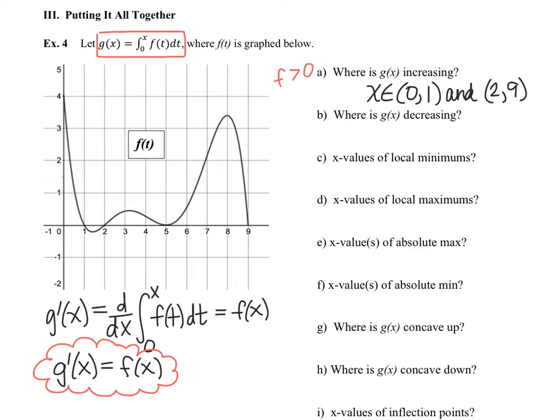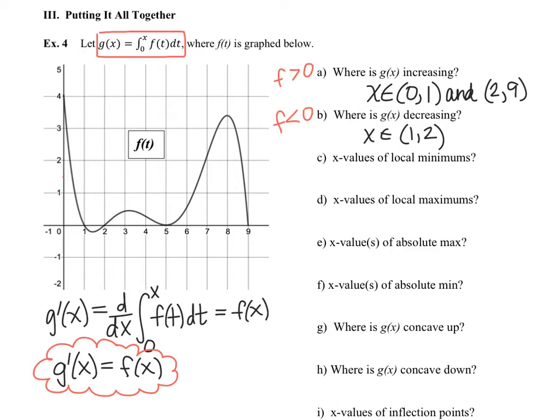So that's an alternative way of answering where is this g of x function increasing, and we can use the same strategy for where the function is decreasing. We know that a function is going to decrease when its slope is negative. So since the derivative of g is f, this is like asking where is f less than 0? Or where is this graph below the x-axis? There's only one little piece of the graph of f that's below the x-axis, and that's from 1 to 2. So g of x will decrease on the interval from 1 to 2.